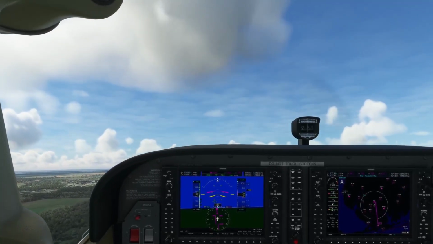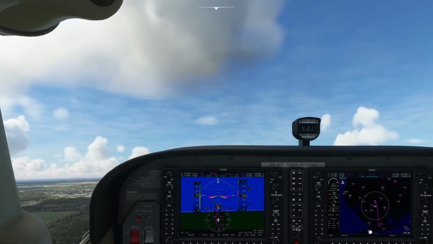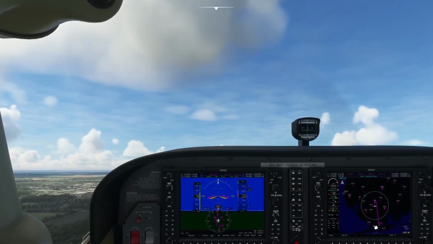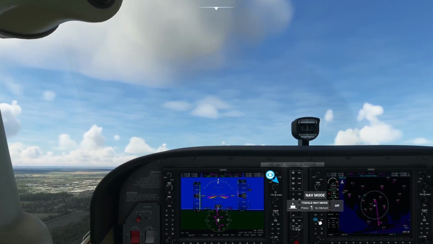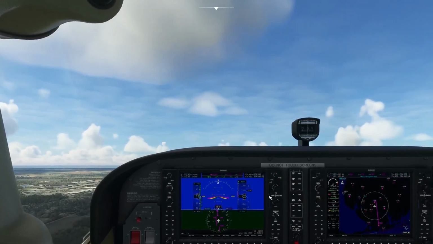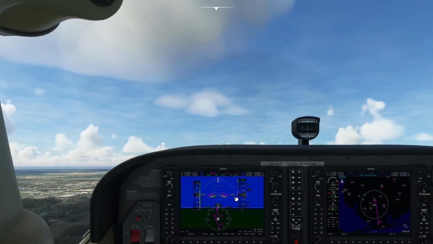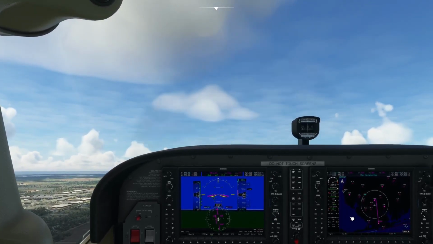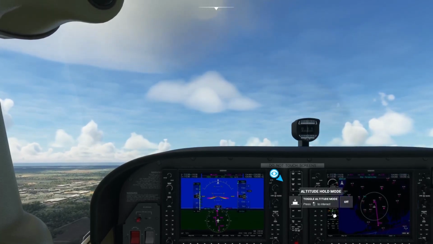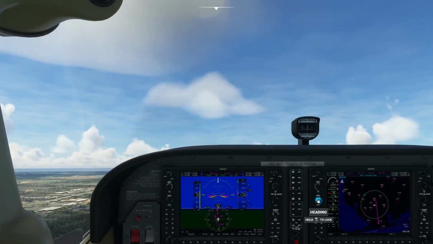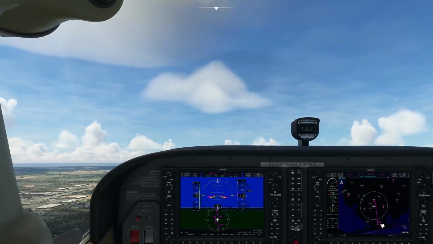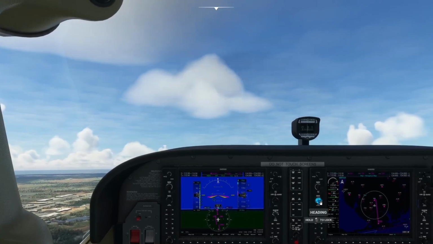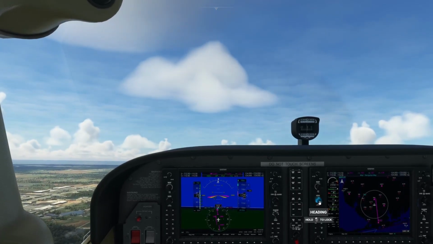All right, so I'm flying on a heading bug towards this airport. I know that we're going to be landing on runway 27 down here. It helps if you go ahead and call your airport ahead of time. The reason I'm showing you this right here, you don't have to set this up till you almost get to your airport. Then you can use your heading bug or fly it manually to the direction of the airport you want to go. I need to be on the east side of this airport if we're landing on runway 270.